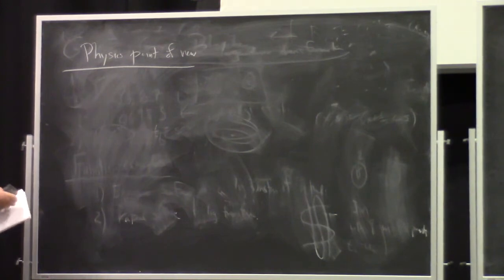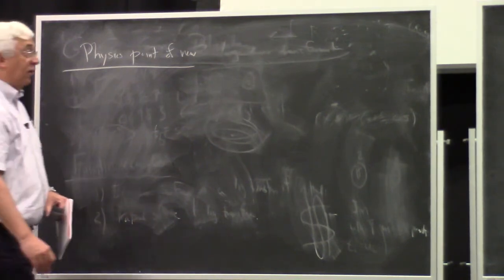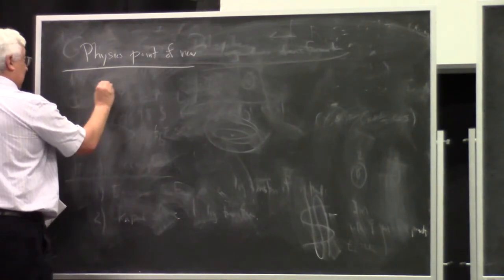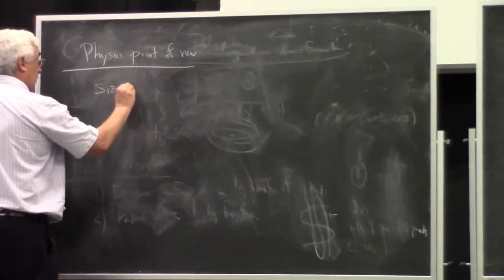So, we all know this in algebraic geometry. We know that there are, over the complex numbers, ways of measuring sizes of things, but we generally ignore it. So size matters. Sizes matter.